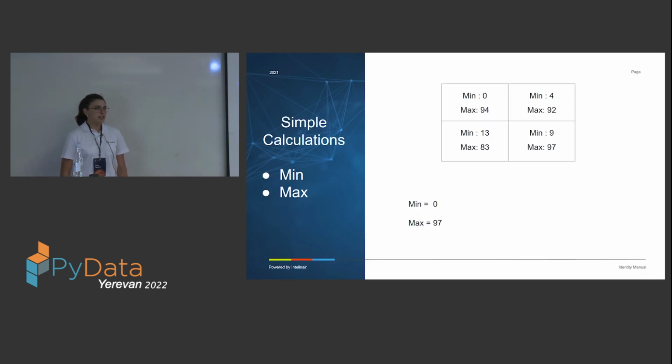The calculations we needed to do were mean, max, average, and standard deviation. For mean and max, it is fairly simple. You just take the mean and max of each tile and then take the mean of means, max of maxes, and this will always be equal no matter if you do it tile level or do it on the entire imagery. You will have no loss of accuracy whatsoever in this case.